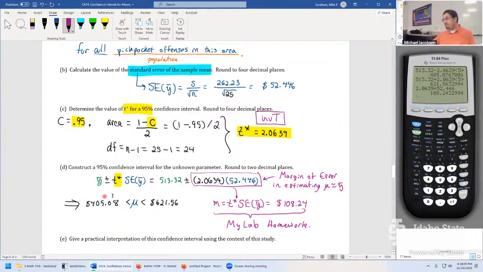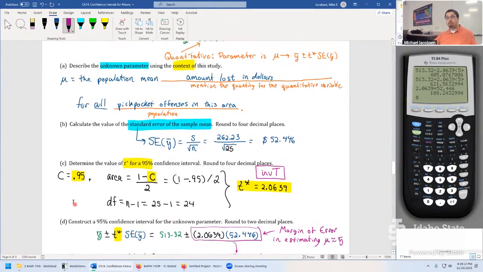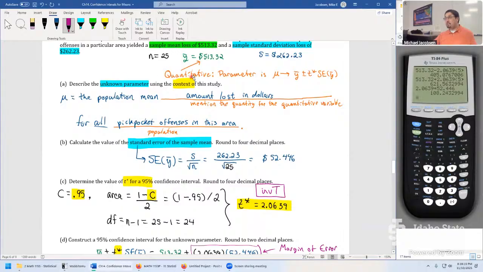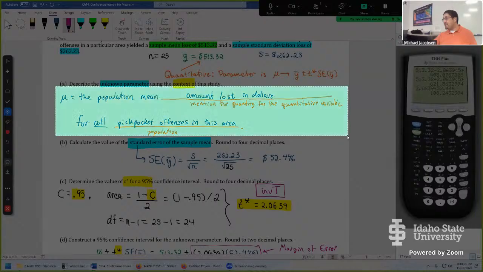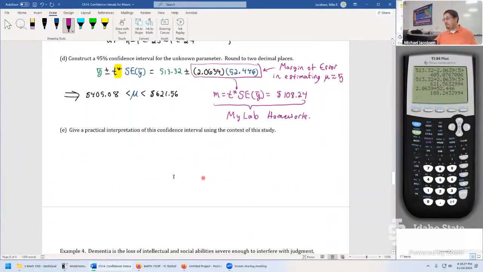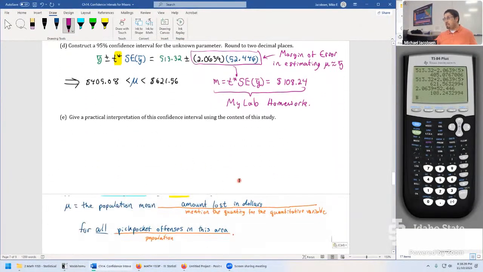It's because we have to explain to everybody who reads our work, what does this interval even really mean in the first place? So we go back to the top. When we described the parameter and used the context, we were telling people what our conclusion was going to look like in the very first place. So copying this down, this is exactly similar to what we did in chapter 13. We go back down to the bottom here. We start off by mentioning the level of confidence that we have in our procedure, the one that we used. We used the 95% confidence level.